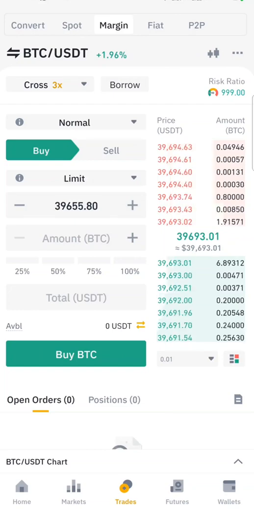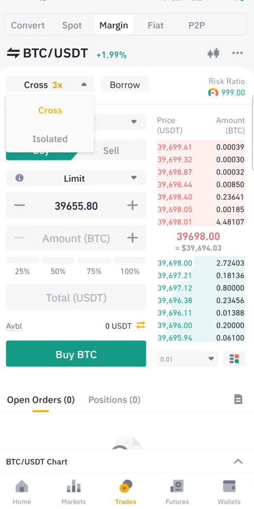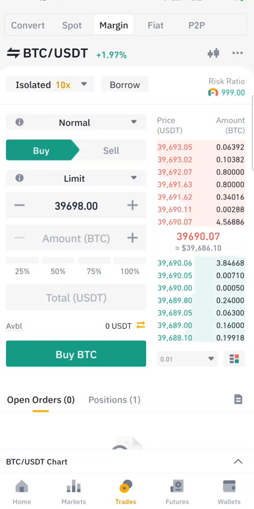Now if we go to margin trade, as you can see there are two options here. One is cross and one is isolated. Cross is basically if you have some funds in your margin trading account, and if the margin call occurs, then the funds would be used from that specific margin wallet. This cross is applicable if you have more trades currently happening, so it will use the whole balance in your margin account. Isolated is dependent only on a specific trade, so if the margin call happens, you end up losing only that portion of the amount and not the whole margin balance.